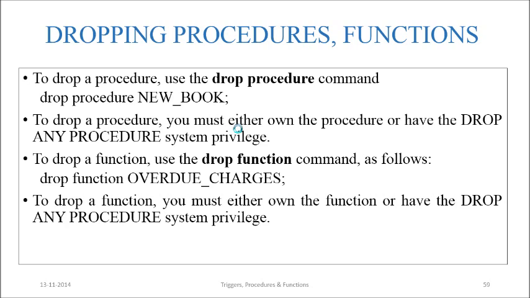Then dropping procedures and functions. Similarly with triggers, procedures and functions can be dropped with a simple DROP PROCEDURE command and DROP FUNCTION command. And we need to either own the procedure and function, or we need to have the DROP ANY PROCEDURE system privilege to drop both the procedures and functions.